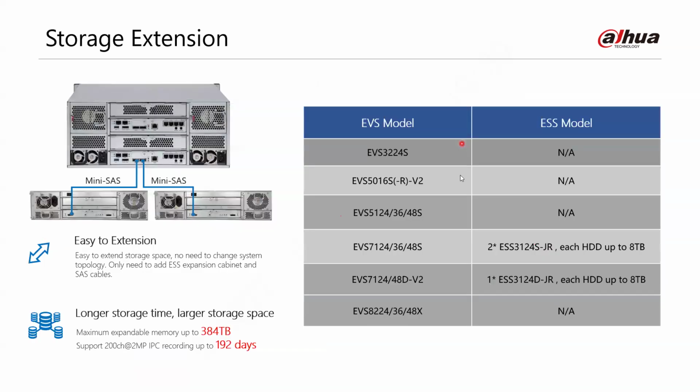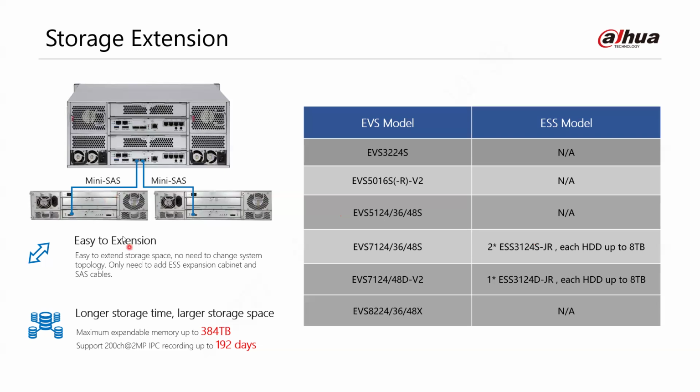Then we have the storage extension. So for this storage extension, if let's say, for example, we find that the 24 hard disk, the 48 hard disk, or maybe for example, 85 hard disk is not enough on a device, you can use the mini SAS storage extension. So just to ensure that you can add multiple other hard disks. So we have the mini SAS interfaces just to connect to these other small mini storage media here to have the device collected to have more broader storage space.